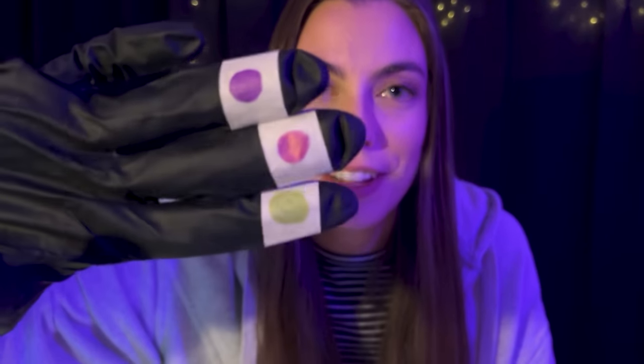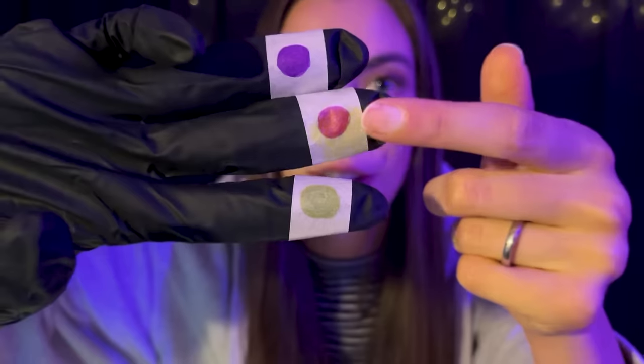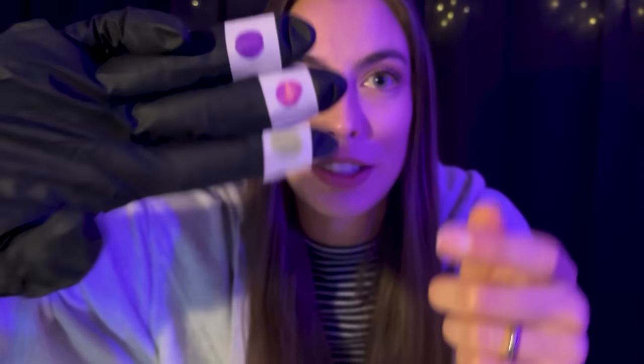I've come up with this new trigger. I'm just going to put these gloves on. You see I have some dots on these gloves. I have a purple dot, a pink dot, and a lime green dot. I want you to find the color, okay, that I ask. Okay, so find the pink dot.